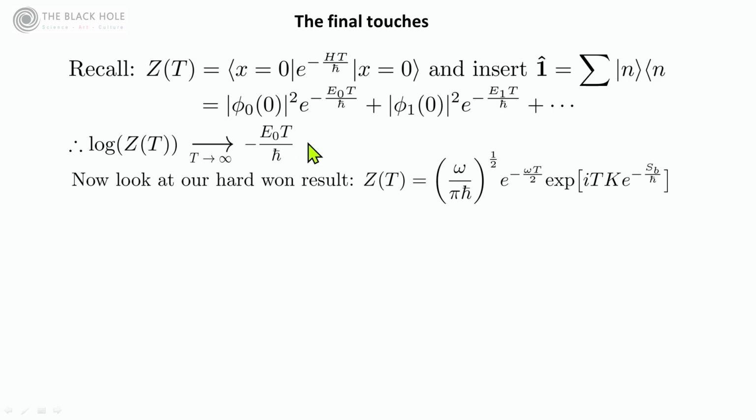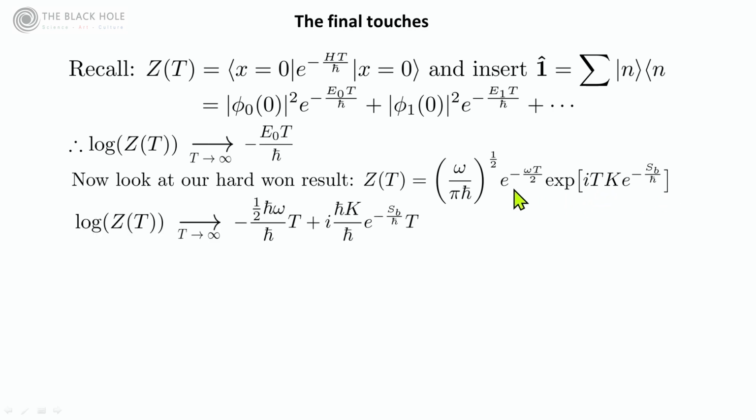Okay. So now, from the previous slide, where we had Z was equal to this, let me take the large T limit over here. If I take the large T limit, then obviously I'm going to get e to the i t. Well, it's there before you. So log of Z of t then has a real part and an imaginary part.